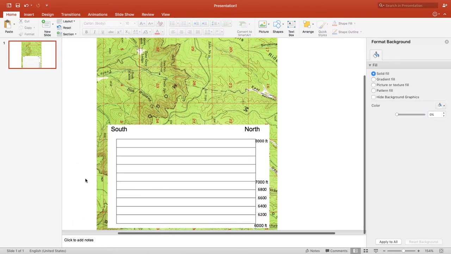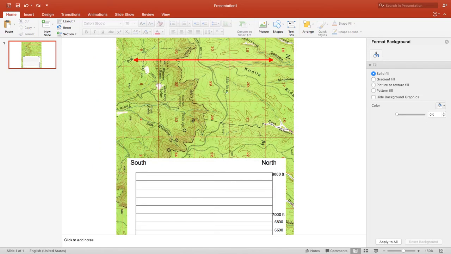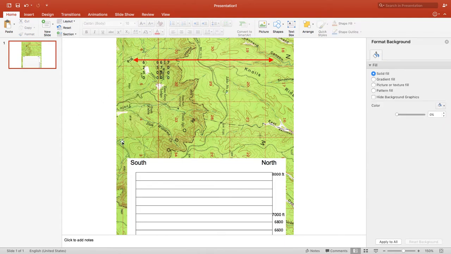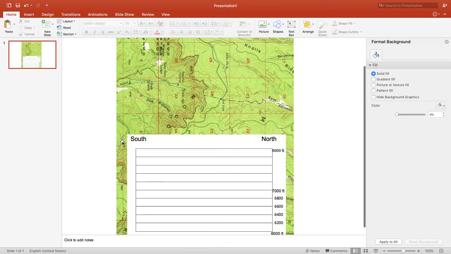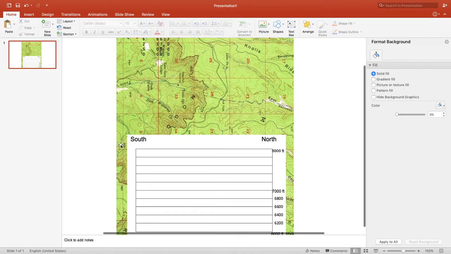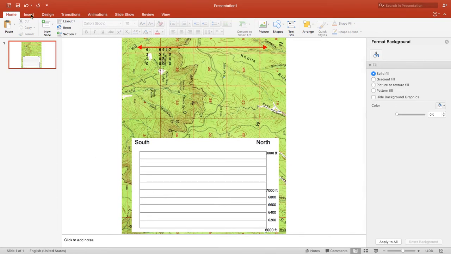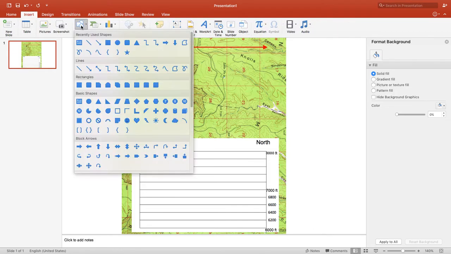Okay, now let's start making our actual profile. Okay, so I'm actually going to make the font a little bit bigger on these because when I zoom out, I see that it's difficult to see on the video. Let's bring this up to 10. Okay. Now that I am set up, I'm going to go to Insert, find my shape. I want my line tool.